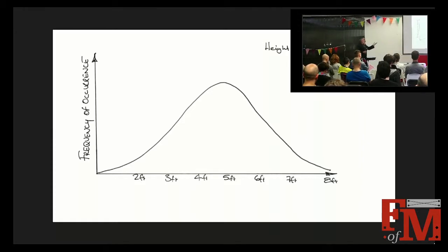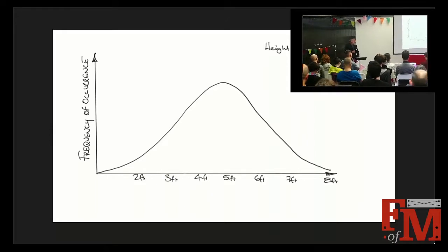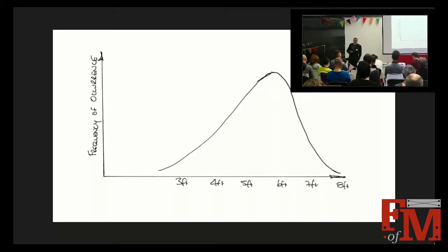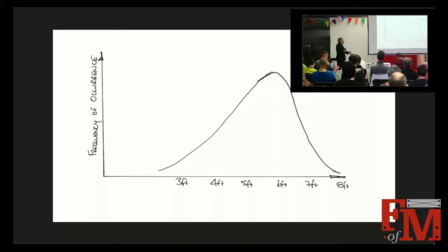So we look at probabilistic distributions — that's one distribution. For a university class where people have grown up in height, the distribution tends to get more skewed, moving away from a normal distribution. But the key point is that in most rooms, in all the universities in the world, people tend to be in a certain height range. That is what we do initially to look at probabilistic analysis for bridge design.